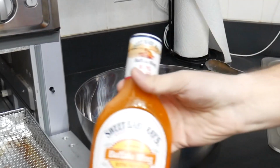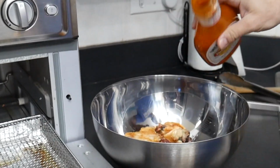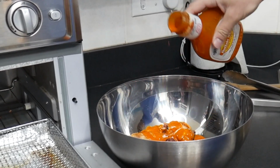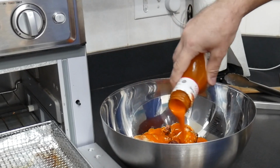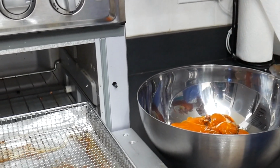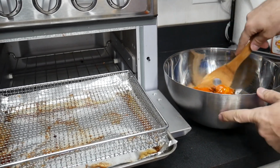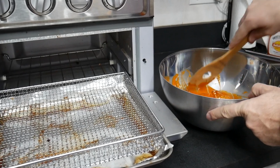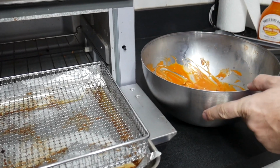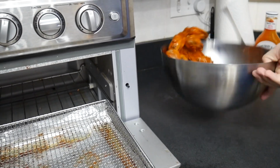Alright, take your favorite sauce again, and I just kind of do a quick drizzle. Try to conserve as much as I can while still making sure they get a good coat on there. Now you can use your tongs, or go ahead and use that spoon and kind of toss it around a little bit. Alright, get a good coat. Then you can go ahead, toss the wings.